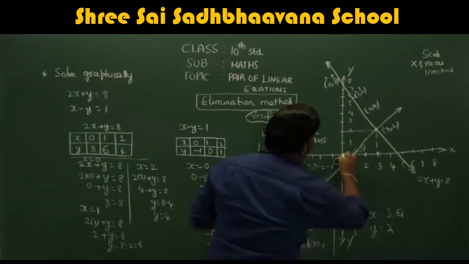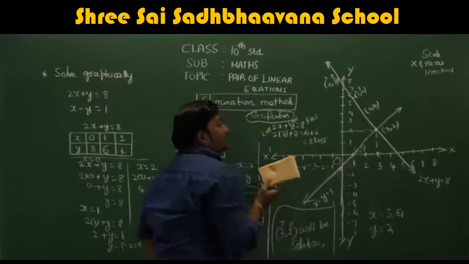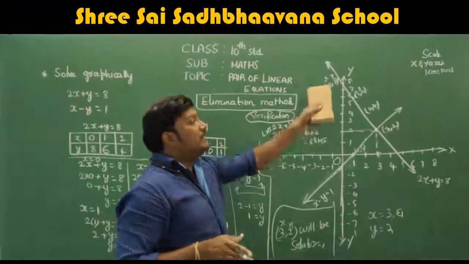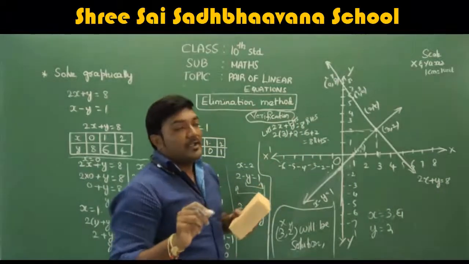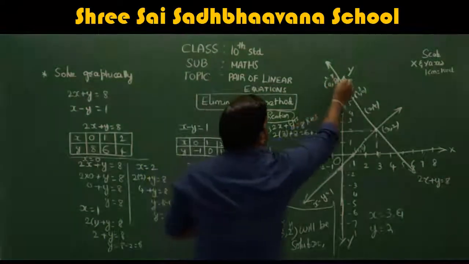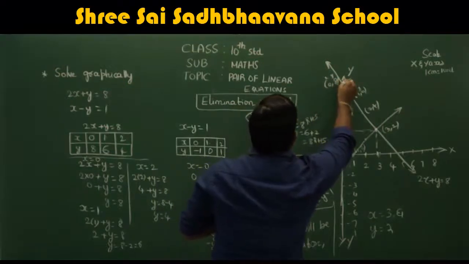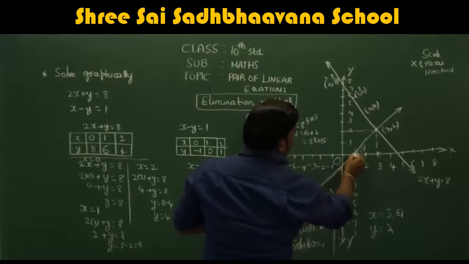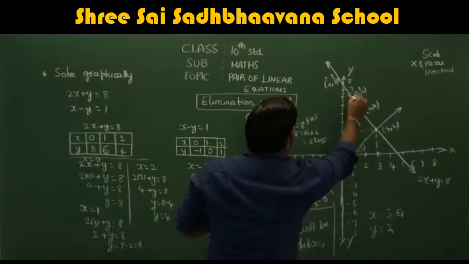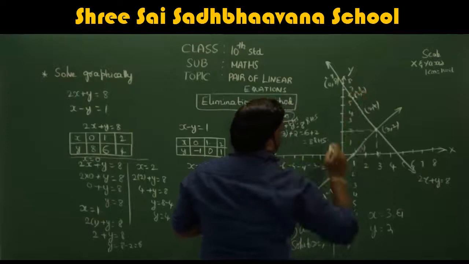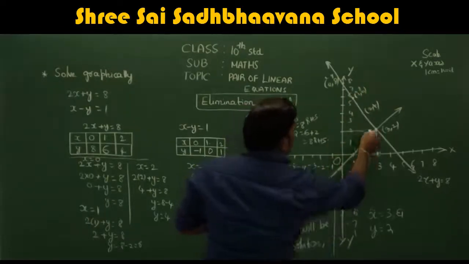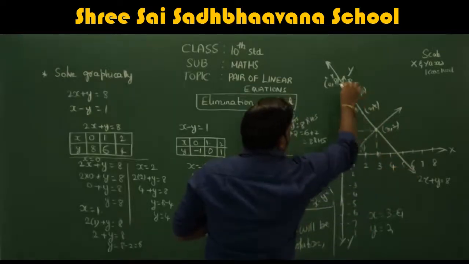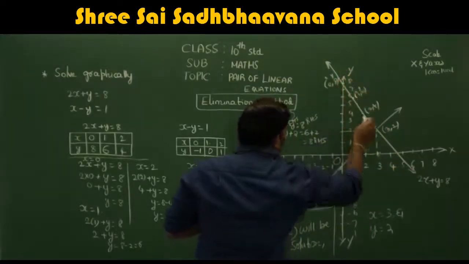Now, what are the points for the first line? 0, 8. As I told you, in the coordinate, if your x value is 0, then the point lies on the y-axis. So obviously, 0, 8 is on the y-axis. 8 is a positive y, so it is there on the positive y-axis. Next, 1, 6. So obviously, 1 here, 6 on y-axis. Where these two lines meet, 1, 6 is there. So 2, 4 is here. And similarly, with these 3 points, I draw a straight line.